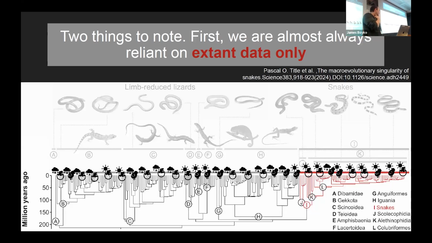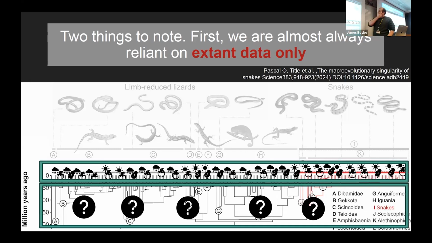It's incredibly important, but for a lot of lineages and for a lot of the characteristics that we're interested in, we might not be able to get data. So climatic tolerance is actually a pretty good example of where the fossil record may or may not be able to give us that kind of information. It depends how well we're able to reconstruct the geology. So I'm going to be relying on extant, which means present day species only.